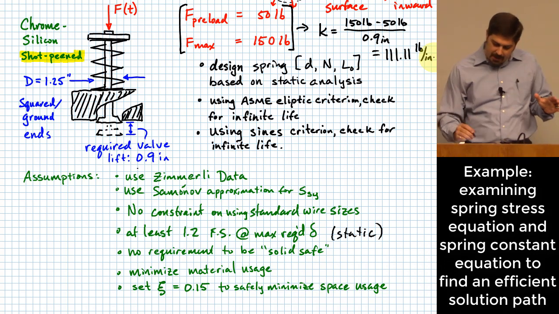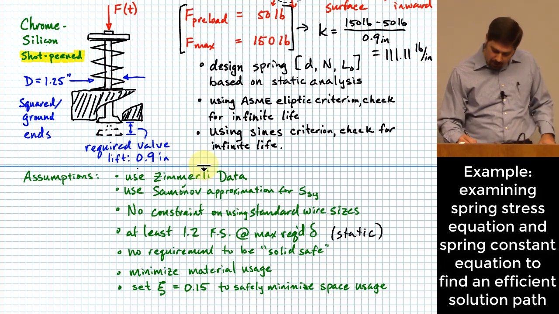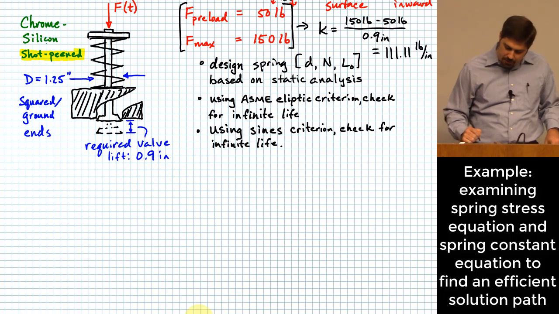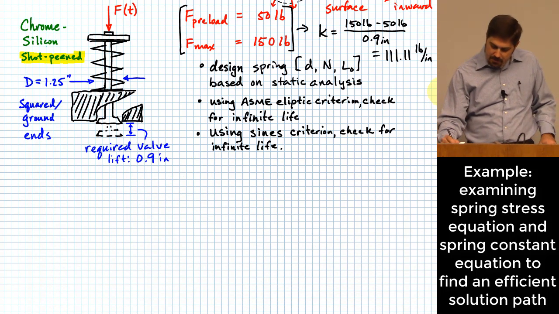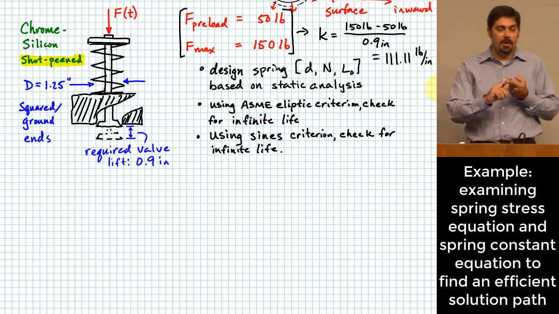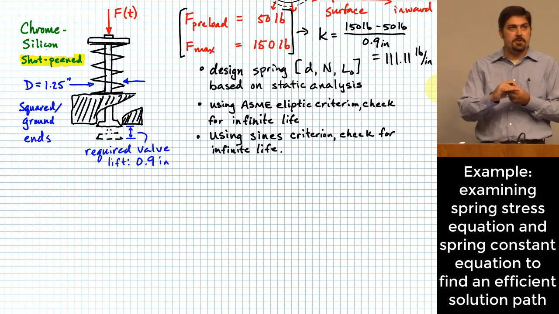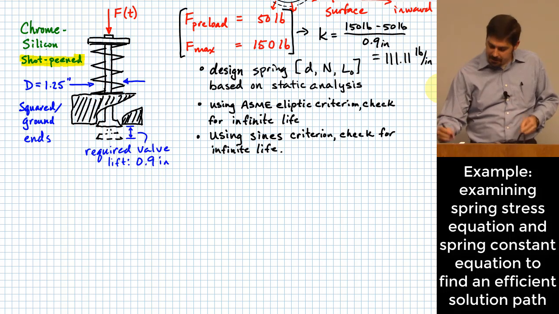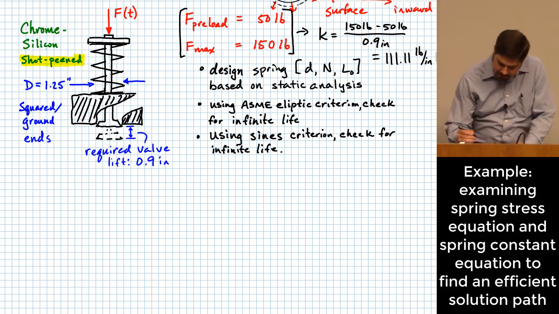Here's the thing, though. Let's actually think about this a little bit more broadly. We have two major equations that we tend to use whenever we're designing these springs. One of them has to do with the spring constant, but the other one has to do with stress. So let's look at these two values real quick.